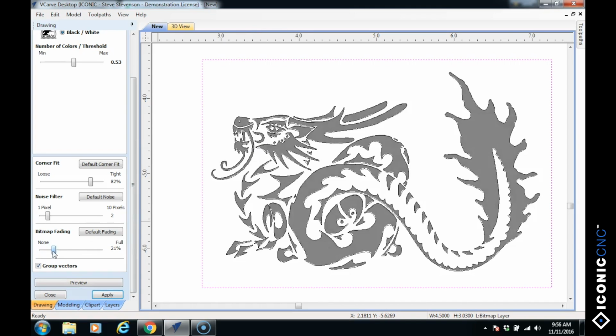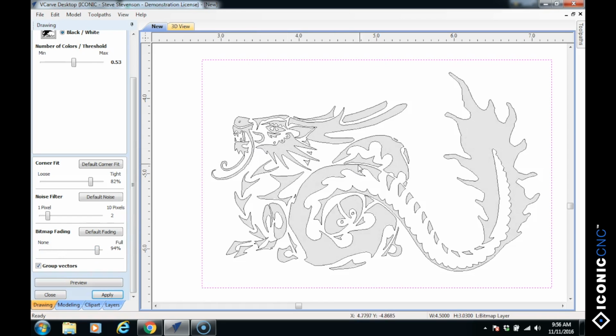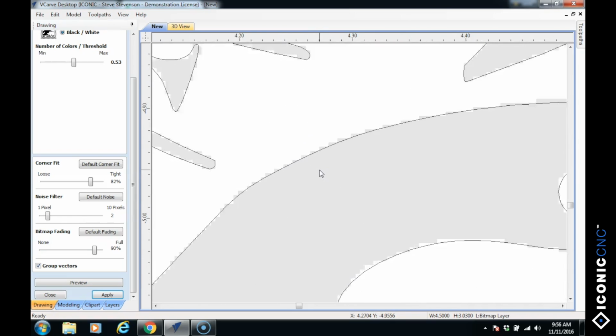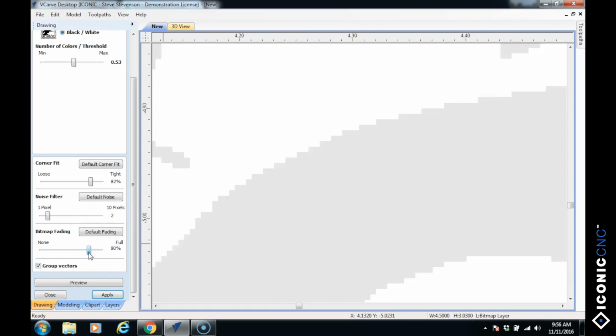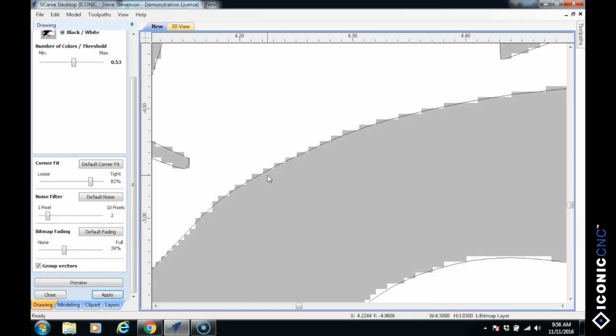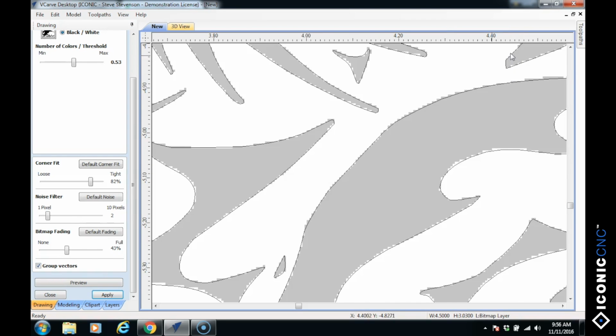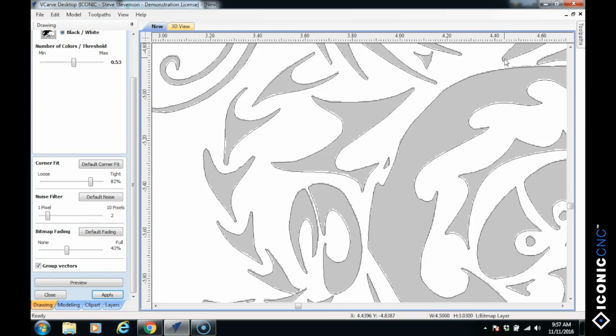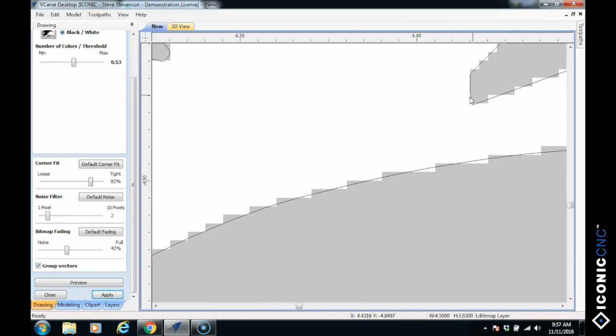And now if I want to change that fading, I can scale that back down. I want to zoom in so that you can really see what just took place here. Where you had pixelation, let's increase the fading a little bit. Where you once had pixelation, you can see what it's done is it's rounded off those, sort of taken all the highs and lows of the pixelation and changed it so that it creates nice smooth radiuses. However, if you see in the corner, where we had a fairly sharp corner before, it maintained that. Now it's not a perfect corner, but it's quite sharp.